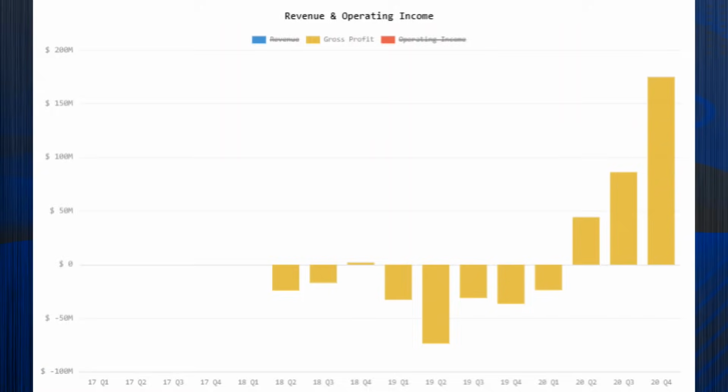Nio for years, guys, couldn't even pull in a gross profit, but recently, because they've introduced subscription, BaaS, all these kind of things, it's helped them pull positive gross margins in, which has been increasing exponentially in recent quarters. So we'll want to see this trend continue. We want to see another massive rise in their gross profits. If they can pull in a couple $100 million here, this will be a strong sign that signals that this trend that they're on is here to stay, which is bullish.